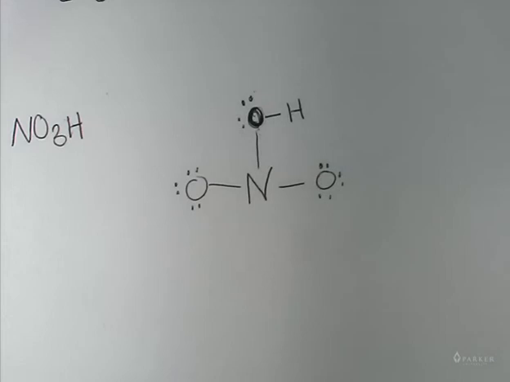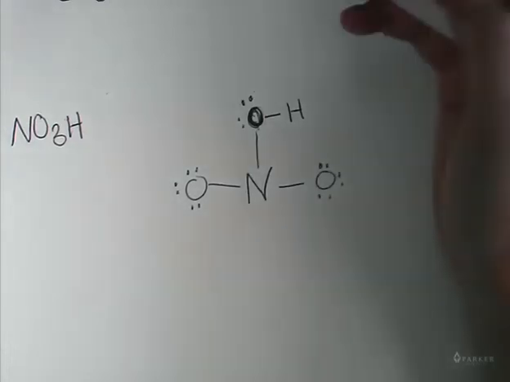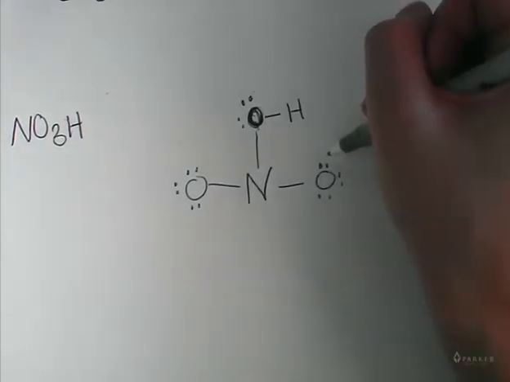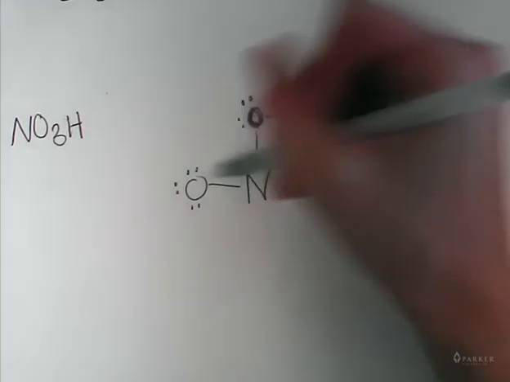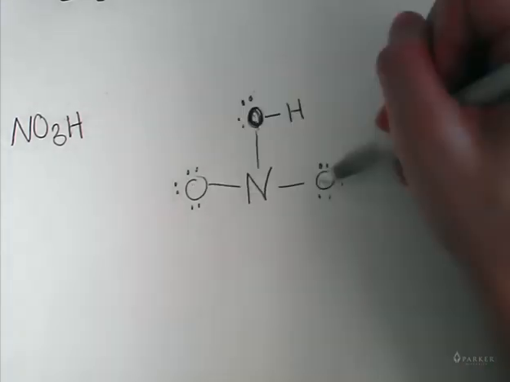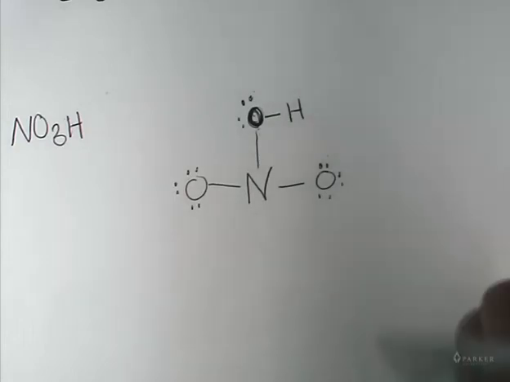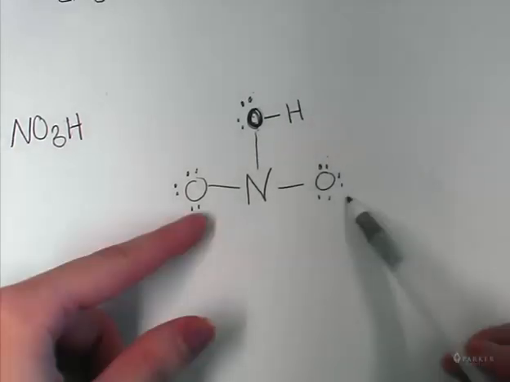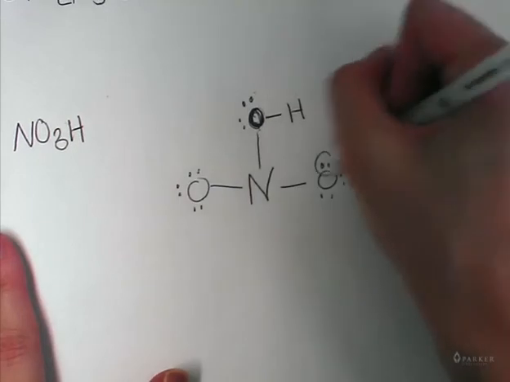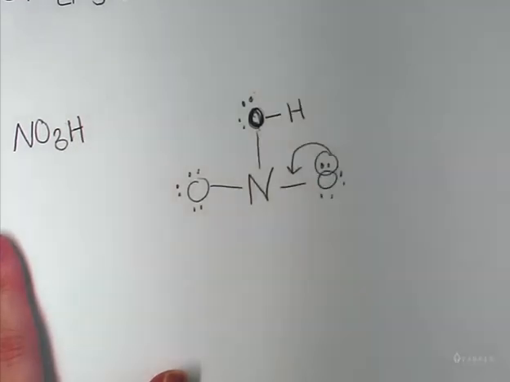Does it have the 8 electrons around it? No, it doesn't. So what do we need to do here? Double bond. Where are we going to make a double bond between? Oxygen and nitrogen. You're going to choose either one of these two oxygens. The reason it's these two and not that one, because these have more electrons around them, so they're more readily available. So you could have chosen the right or the left one. Okay, I'm just going to choose this one. Move those electrons over.